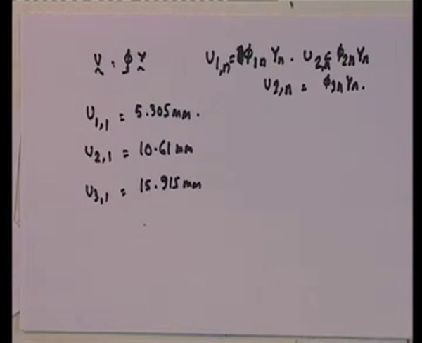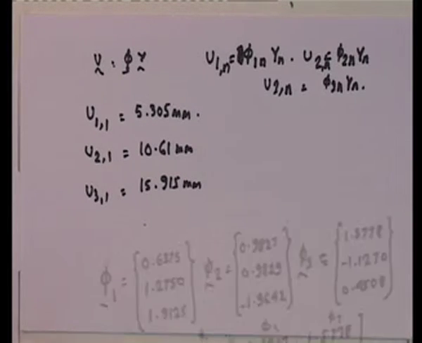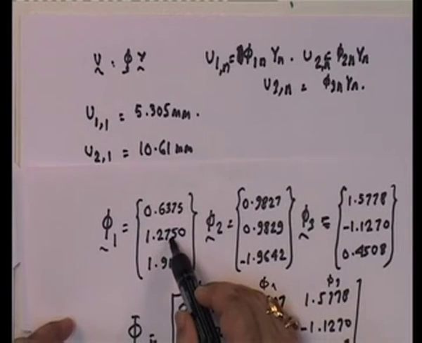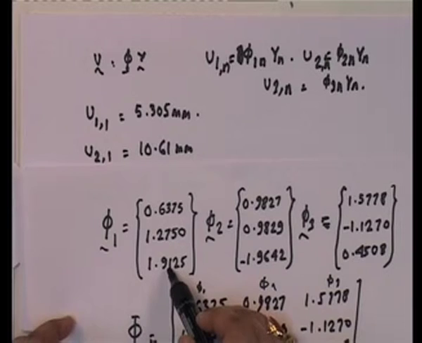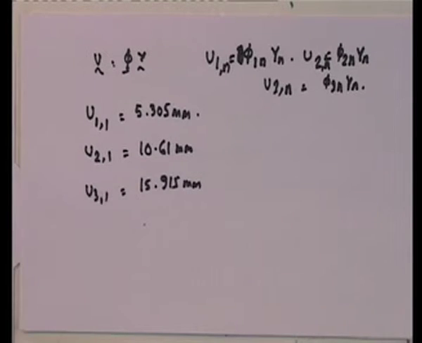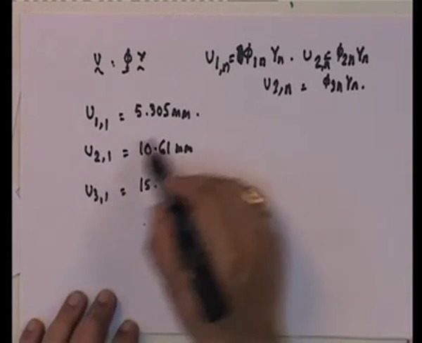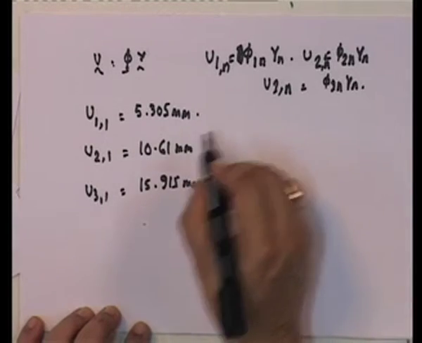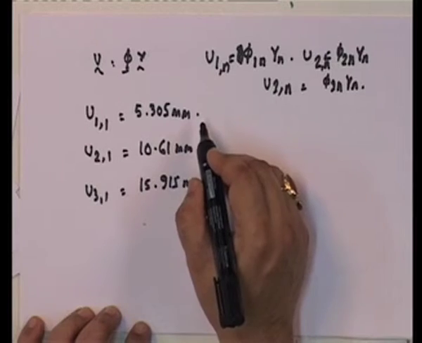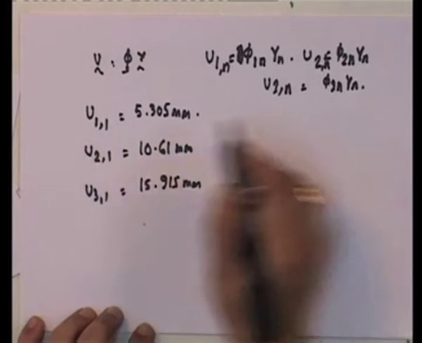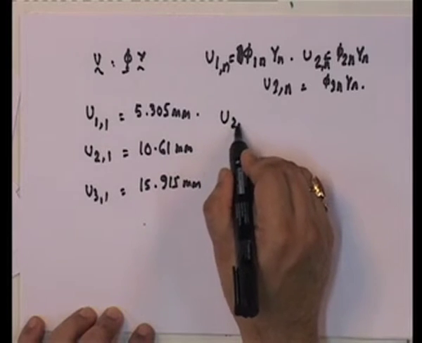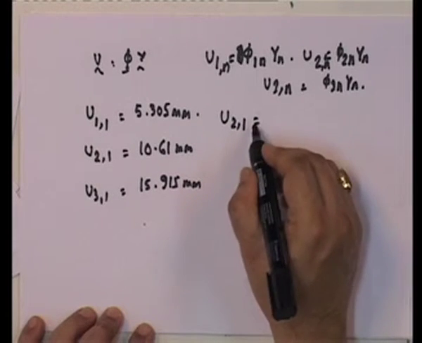So, if I were to look back at this, this is what you multiply with y1, this is what you multiply with y1, this is what you multiply with y3 to get your V1, V2. Okay? So, similarly, we will get these maximum values, amplitudes. These are the peak values.